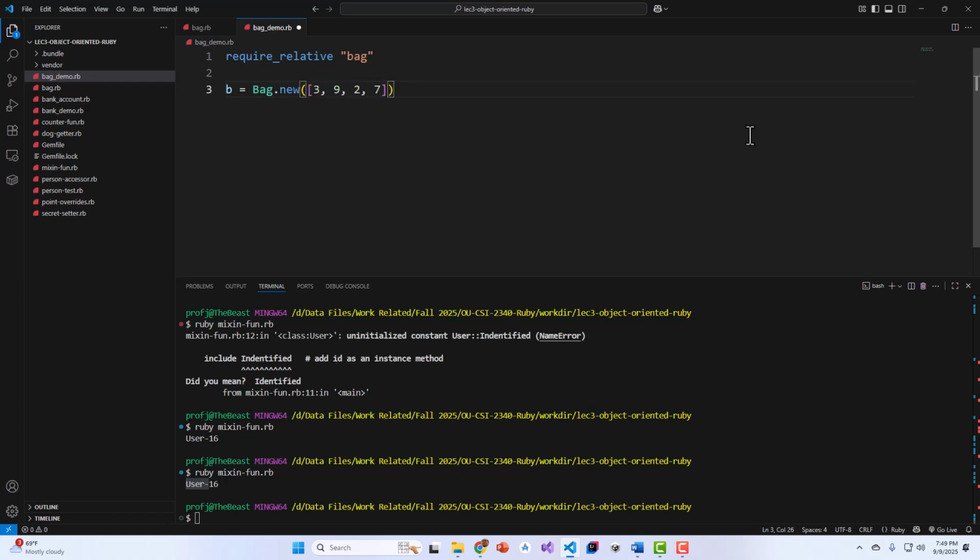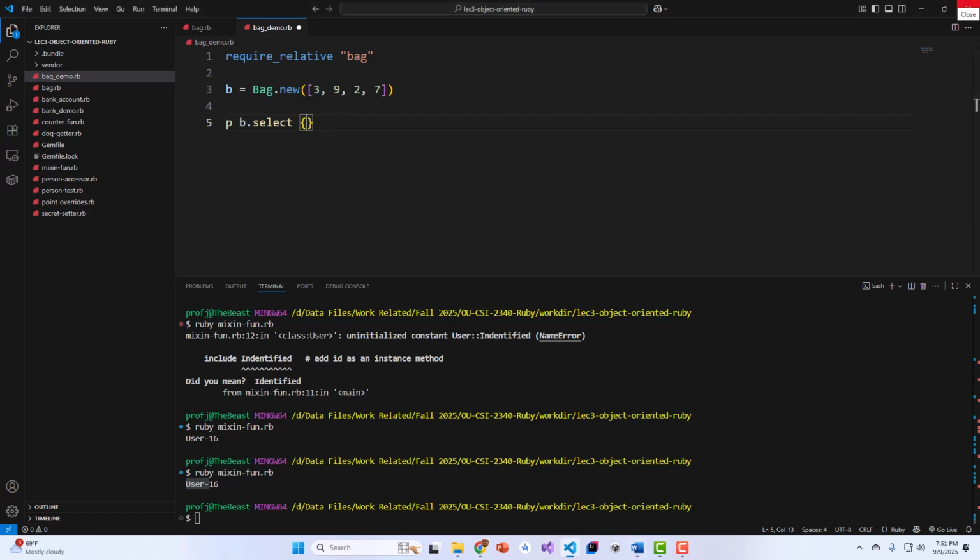So I'm calling the constructor, or the initialize method, by saying Bag.new. And I'm going to say b.select. P is just another print type method. puts is like human friendly output. It'll ultimately call the to_s, or the to string. Print is like puts but with no new line automatically, and then p is like a debug friendly output. It actually calls inspect instead of to_s. Okay, so that's the difference here, just in case you're wondering.